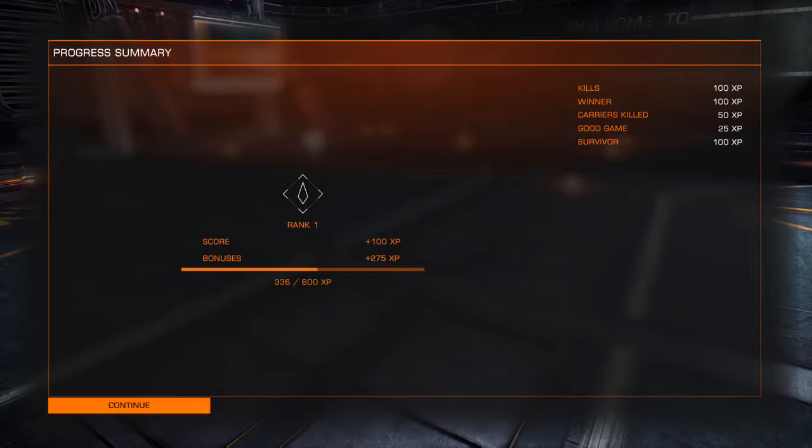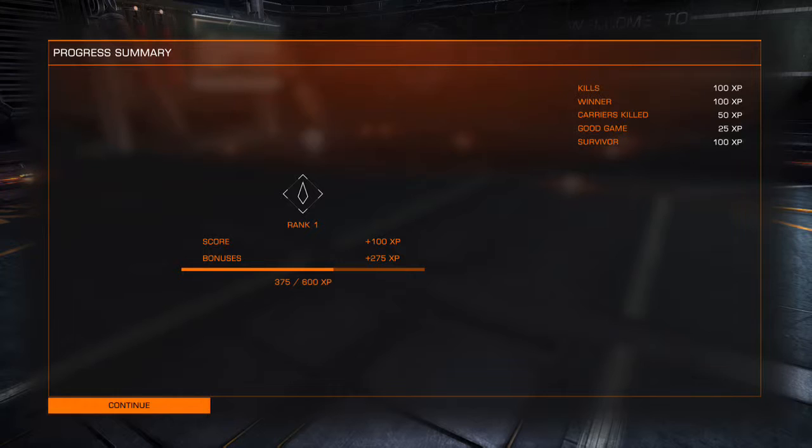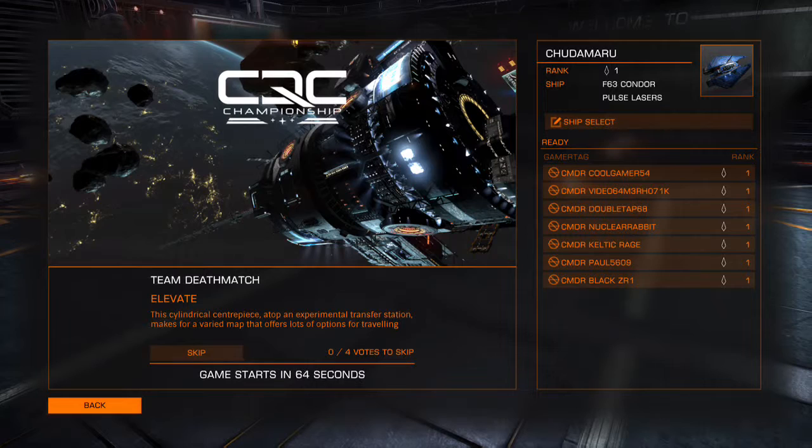Again, not sure how much help I was. I didn't do any flag captures, but I did get a kill. Sweet, and it looks like I'm over halfway towards my rank 2. Team deathmatch, elevate. I'm loving these maps, and the ship looks and feels really nice too, which is cool.